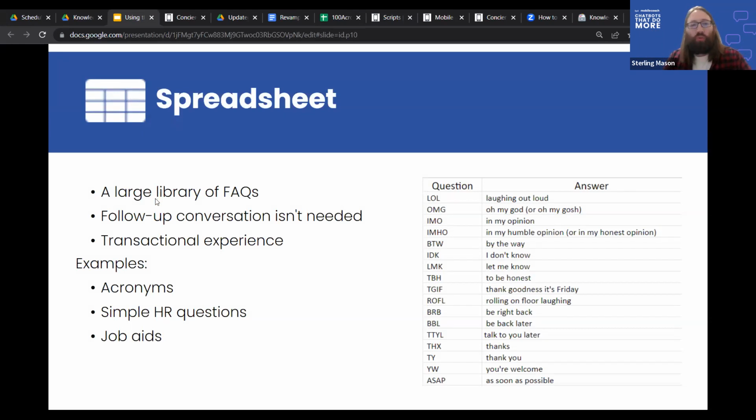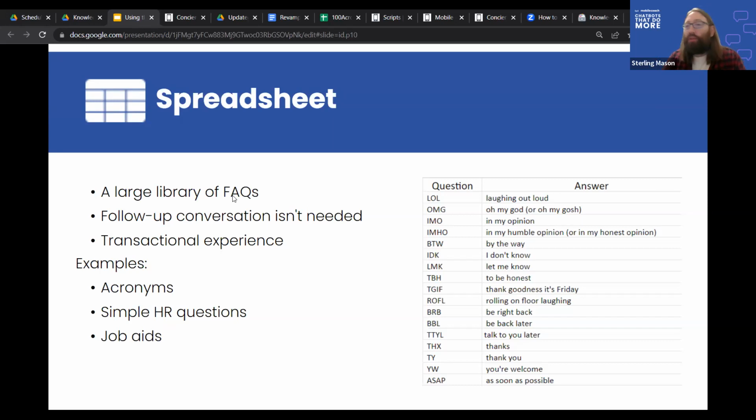So this makes sense if we've got a really large library of FAQs or acronyms or other items. It's important to note here that this works really well if we don't have a need for follow-up conversation. This functionality works really well as a database a user can query from and get a response. But if we want people to be able to have follow-up conversation, this isn't as applicable for that sort of situation. This definitely feels like a more transactional experience. You just query a term and get a response. There's not much of that conversational element like we had in the scripted or precondition-based route.